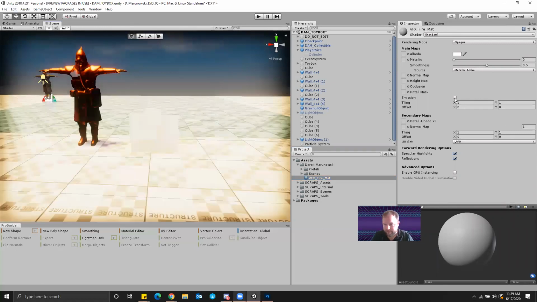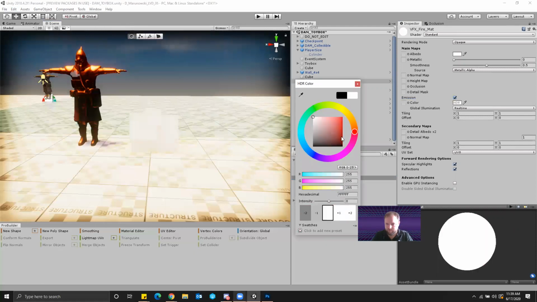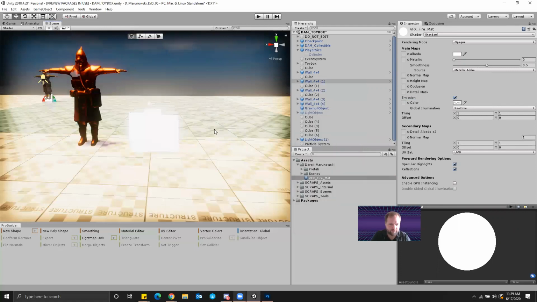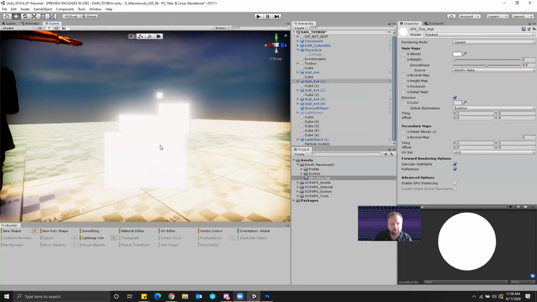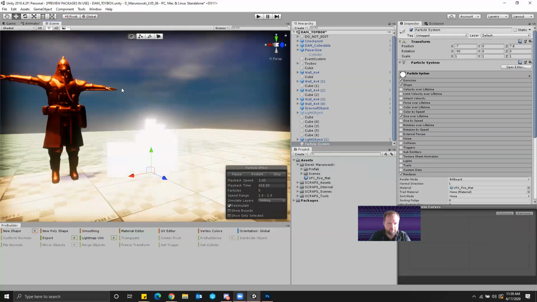The main thing I want to do is make it emissive so that we actually see some sort of bloom coming from this. I'm going to get +1, +2. There you go. See that it creates the little bloomy thing around there. That's what I want it to look like, so that as it's moving up, we get the glow around everything.